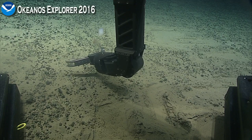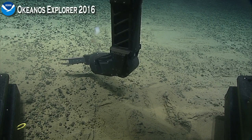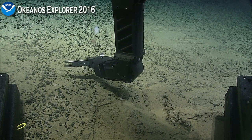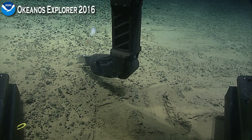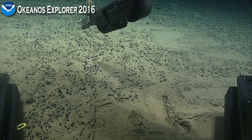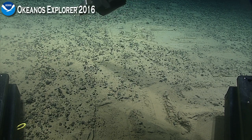Are these tentacles, do they have stingers? Do you guys have to be worried when you collect them out of the box? What do you think, Don? Looks pretty centered in the blades. Yeah, Roland asked if the tentacles have stingers. Like all cnidarians, they will have nematocysts, but like with all of our samples, we handle them with gloves. I'm double gloved when I first pick these up. I have my plastic gloves, my latex gloves on, and then I have long gloves on that go up to my elbows. Yeah, Zoom may tell us if the tentacles have contracted.